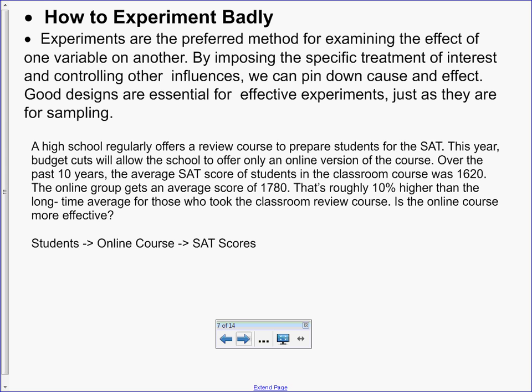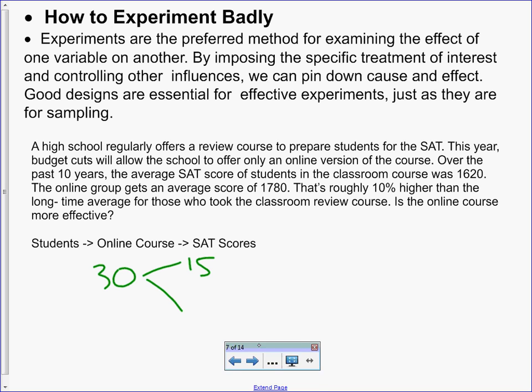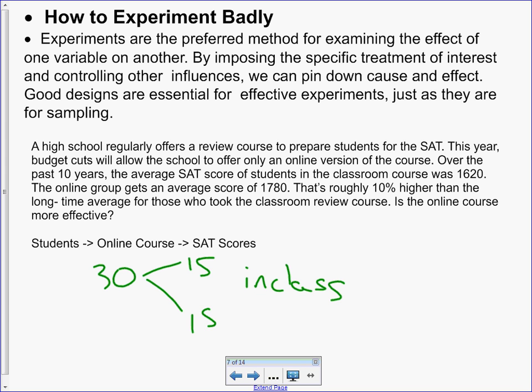So when we design an experiment, there has to be a control, right? The only way to see if the SAT scores are actually higher was to take 30 students, or whatever number, and then randomly assign 15 of them to the in-class, and randomly assign 15 to the online. And then only after we randomly selected them and assigned them, then we could measure the difference. And if there was a difference, then we can say one was better than the other.